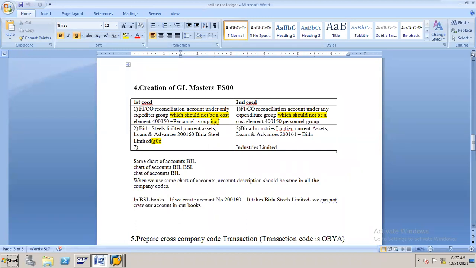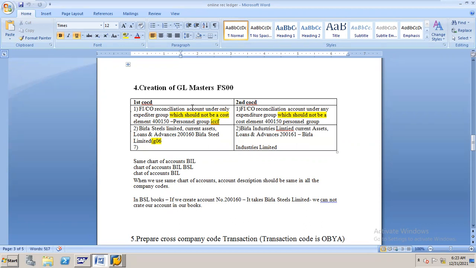Till now, I was telling you that all the expenditure GLs should be created as primary cost elements. But don't create any primary cost element for this. This is only for control purpose, only for assignment purpose. No postings are to be done for this GL account.